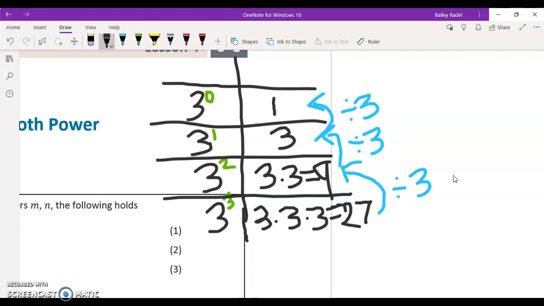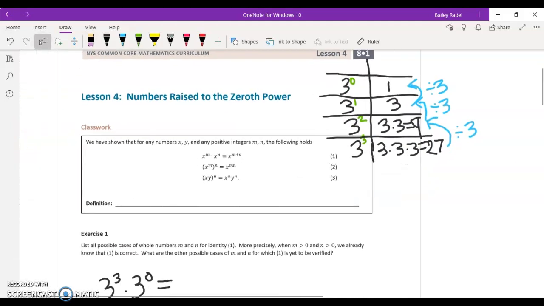It isn't math magic that something raised to the 0 is equal to 1. It's actually because if it was equal to something else, all of the rules and the laws that we learned in our last classes wouldn't be true anymore. So we have to have anything raised to 0 equal 1, or our laws don't hold up from before. Let me show you what I mean.